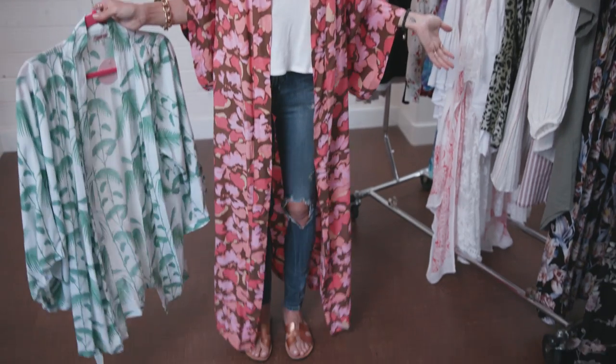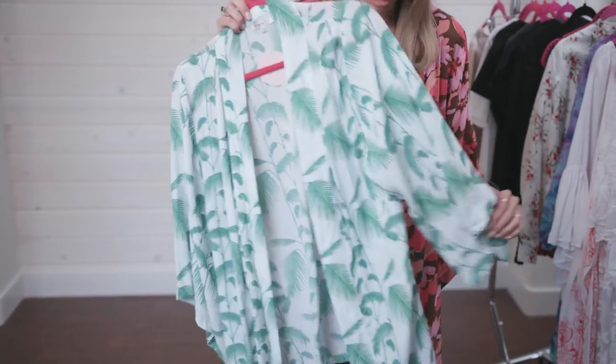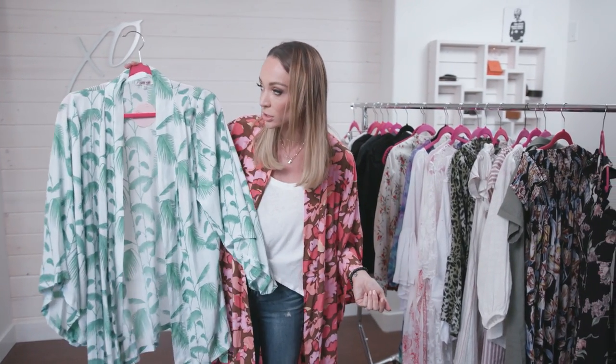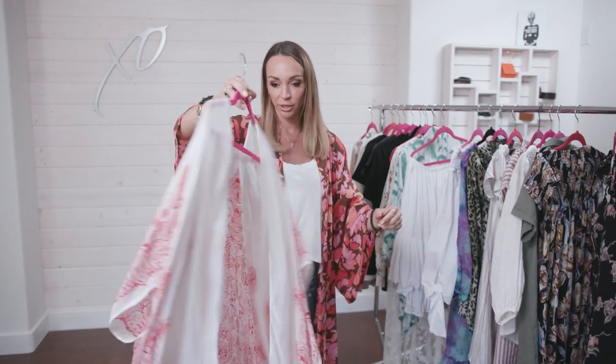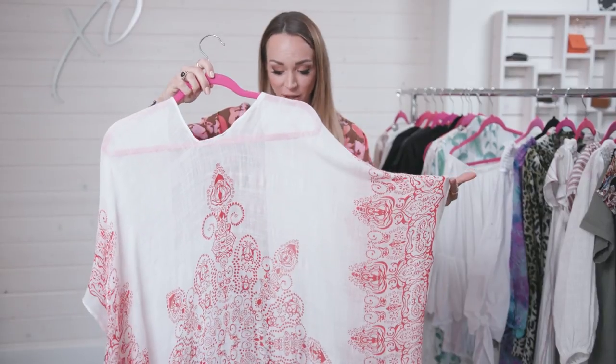It really is a way to give you instant style. I'm just wearing a tank top and jeans and my kimono makes me look like I have it together. This is another one — I love it, I'm really into the palm print. It's a shorter one; I think it's cute, I wore it with a jean skirt and jean shorts. This kimono is different because its sleeves are actually short — it's very pretty. Just go for whatever is your style.